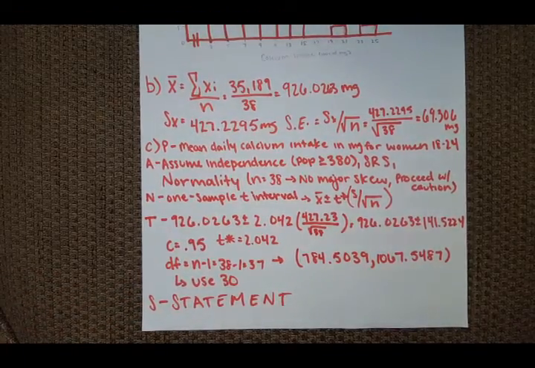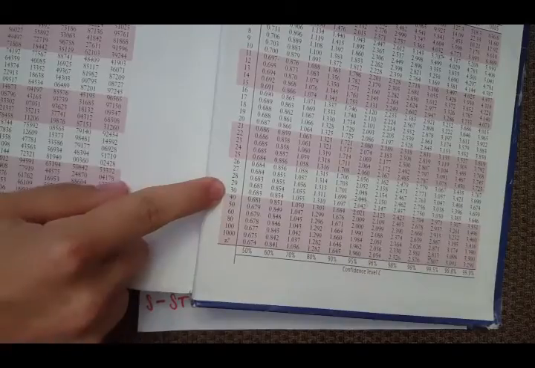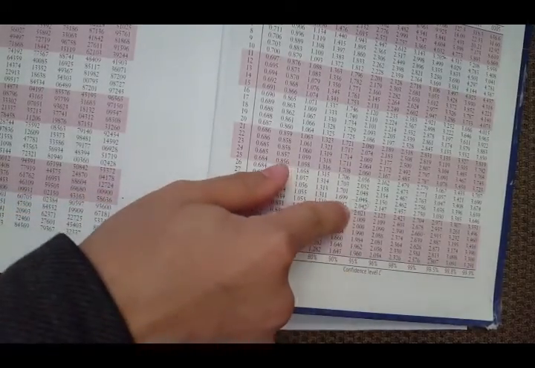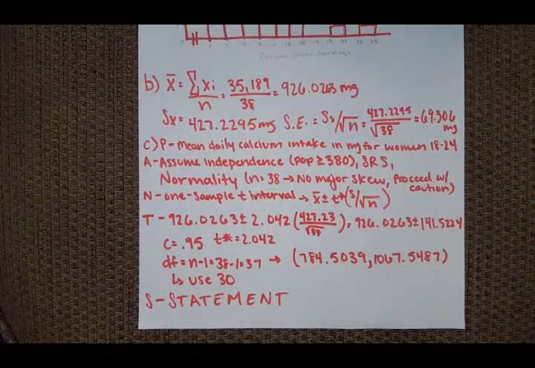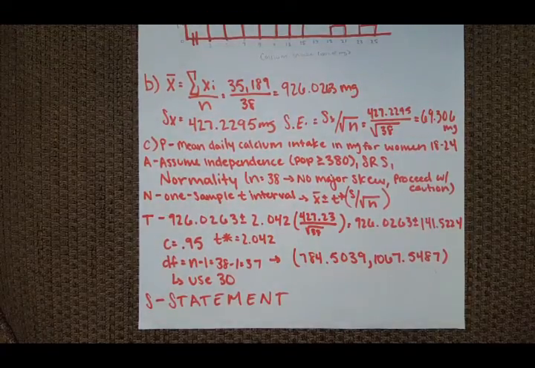So then you pull out table C in your book, and you go over to, okay, well, 30 is the closest one we have because you have to go down, and you scroll over to 95% confidence, and you find your t-star of 2.042. So then use that for your t-star. Your degrees of freedom you use is 30, and we calculated the mean and standard error above.